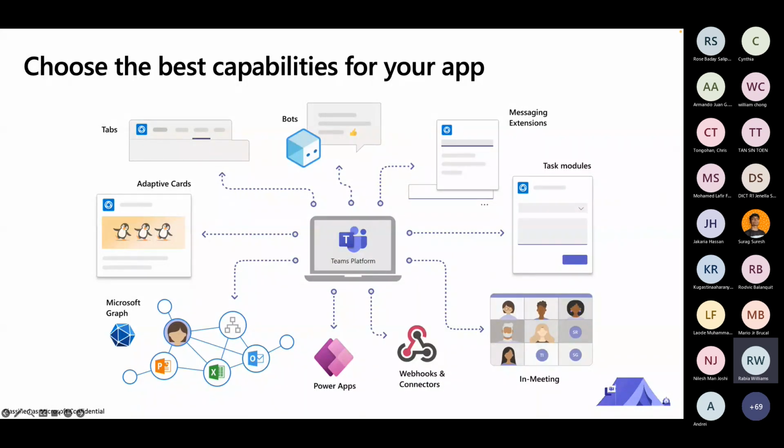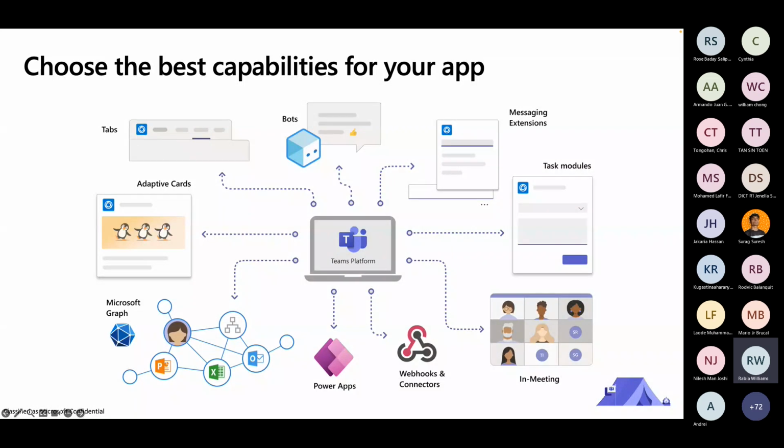Message extensions, I will go into detail for message extensions, because unlike tabs or bots, it is a bit more Teamsy, I would say. It's a very Teams capability. It's basically enhancing your messaging. So instead of just writing plain text, you would add actionable cards, or dialogues and things like that into your conversation. So that is the messaging endpoint and message extension, and I will go into detail. And then there are task modules, which are basically dialogue pop-ups that you can create or integrate into Teams.